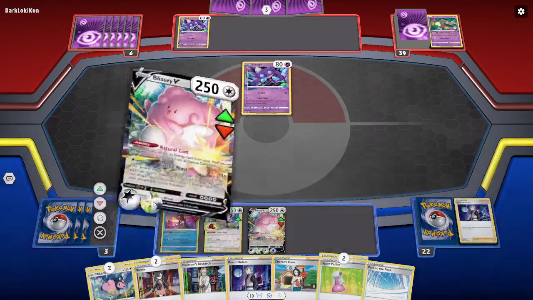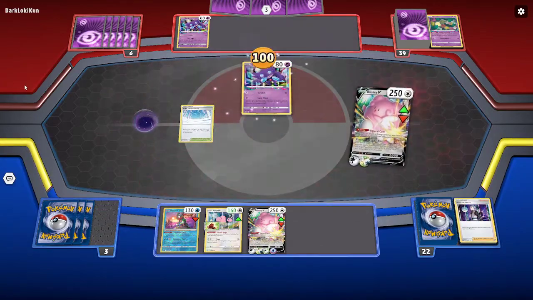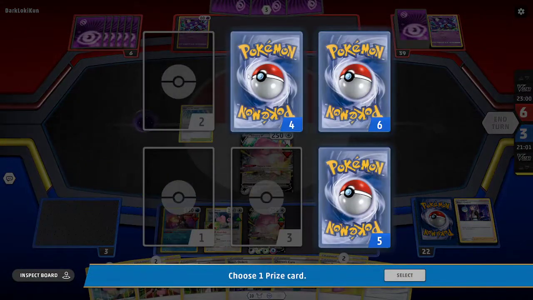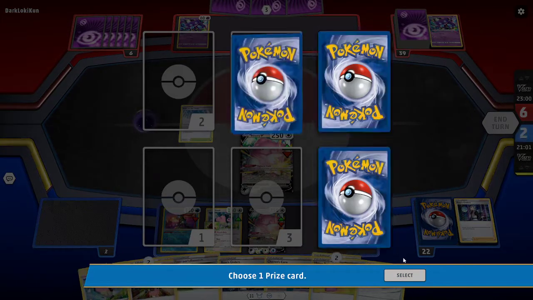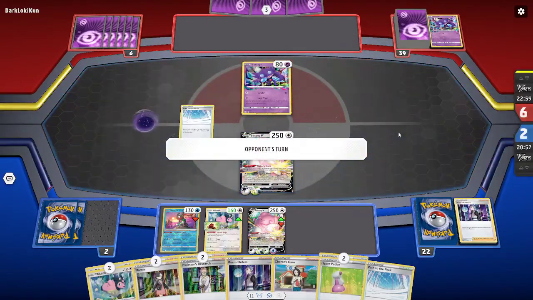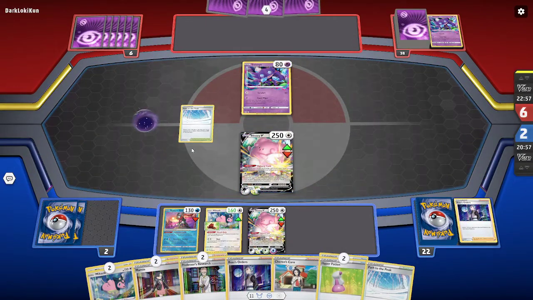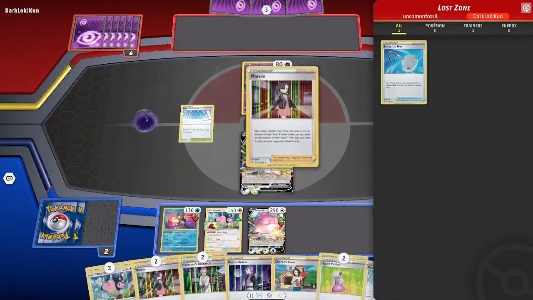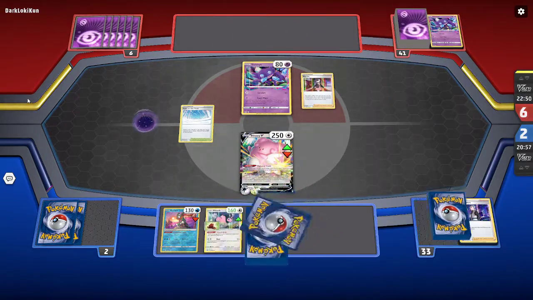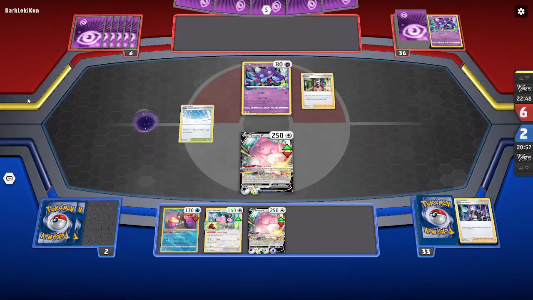Again, I don't want a Marnie because they just don't have good cards. So Marnie would help them too much. I don't want to research. I would like to get some more energy attached, I gotta say, but I really want to hang on to that boss. All right, well, they're Marnieing me, which is fine. See what I draw into.